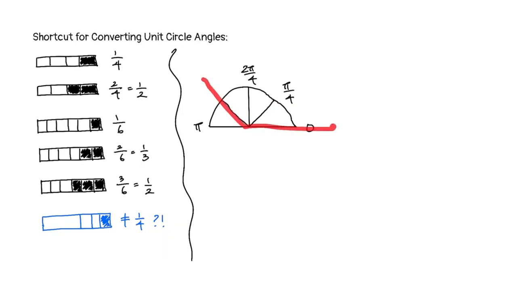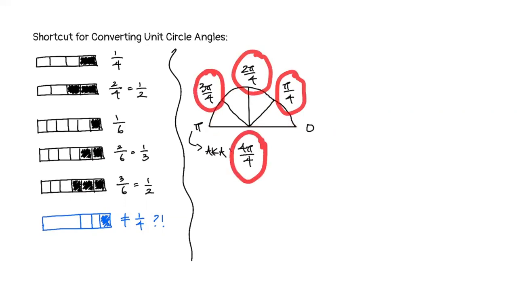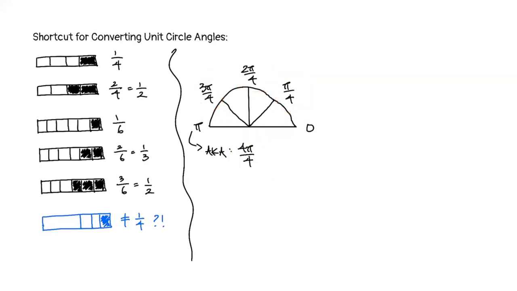How many is this? Great. How many is this really? Right? So if we imagine just the top half of the unit circle and we cut it into 4 equal pieces, we get 1 pi over 4, 2 pi over 4, 3 pi over 4, and 4 pi over 4. If we can reduce, we reduce, right? Nobody says 4 pi over 4. Everybody says pi. And few people say 2 pi over 4. They usually say pi over 2.